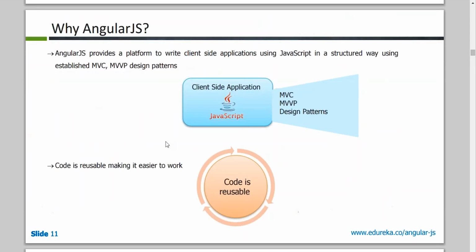Great. We have already seen some of the reasons why we are using AngularJS. One, it provides a platform to write client-side applications using JavaScript, and it does that in a very structured way. Like I said, even a beginner would be segregating the code quite well. That's how the framework of AngularJS is, and it helps you use established MVC and MVVM patterns that are available in the market.